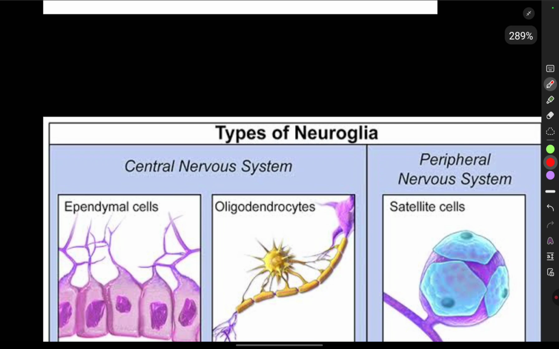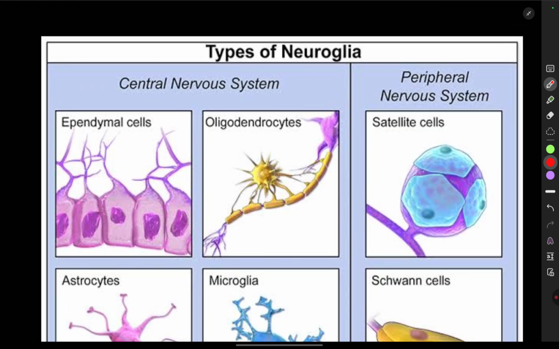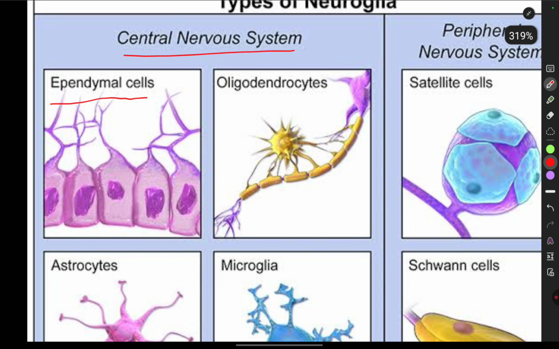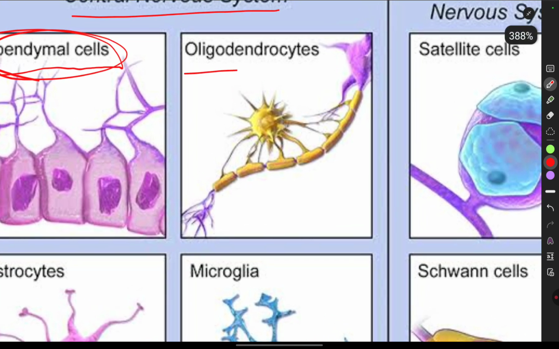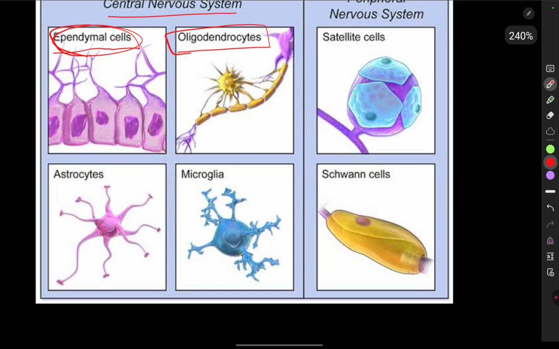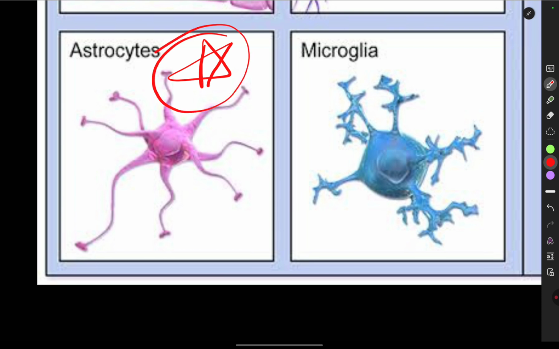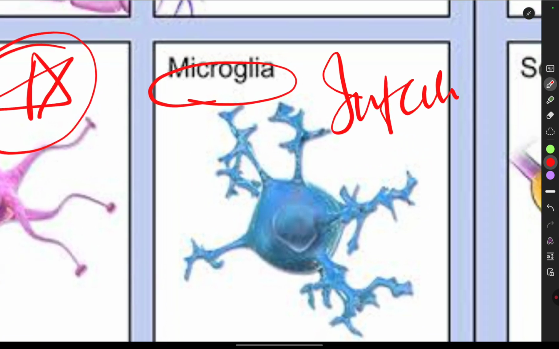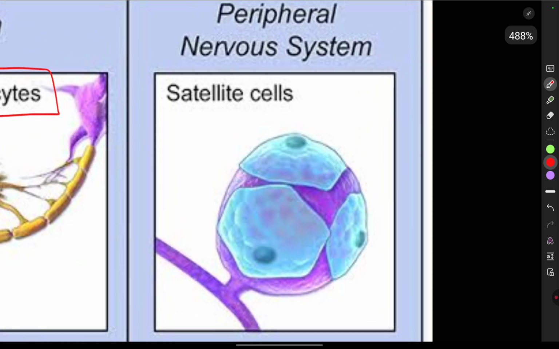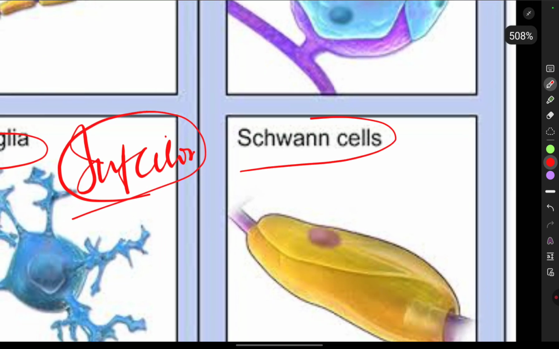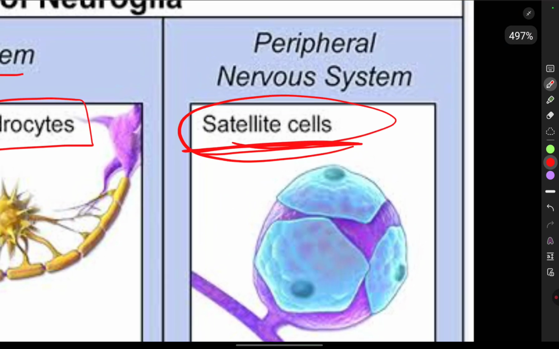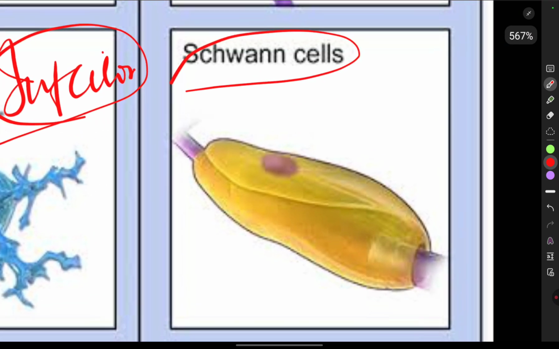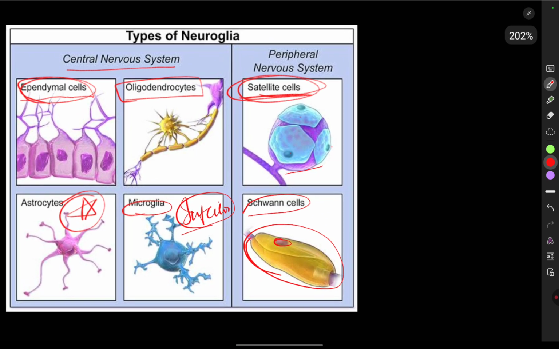Now we are going to see the types of neuroglia, the glial cells we had seen. In the central nervous system, we have the ependymal cells, whose function is unknown, as we all know. The oligodendrocytes, and the astrocytes, which are star-like, help in providing nutritive functions, metabolic functions, and other things. And these are the microglia, which act against infection. They enlarge and help in phagocytosis, mononuclear phagocytosis. In the peripheral nervous system, we saw there are satellite cells and Schwann cells. These are the satellite cells, and this is the Schwann cell. These are the types of glial cells or the neuroglia.